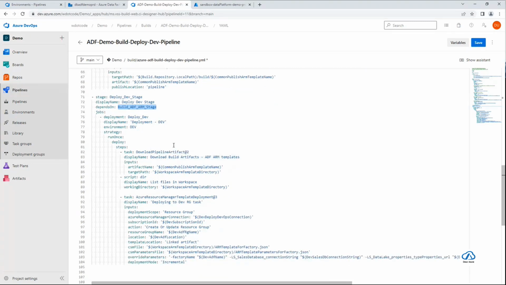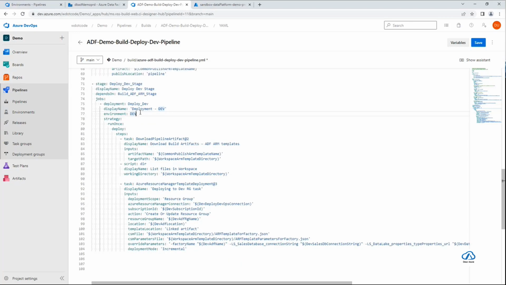The next thing that the deployment job gave us was the environment variable. In this case, I'm defining using the dev environment, and later on in the production pipeline, we'll use the production deployment environment.